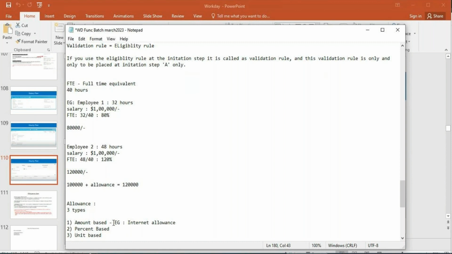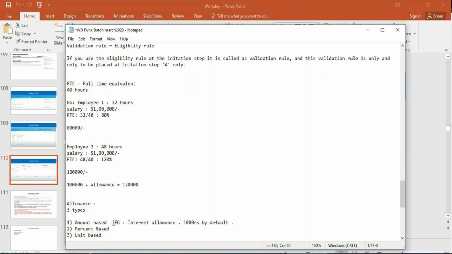If your company has an internet allowance, they will pay you monthly 1,000 rupees by default, whether you are on leave, whether you are working, you're not working, you are on a long holiday, or you have worked only for 10 days in a month.